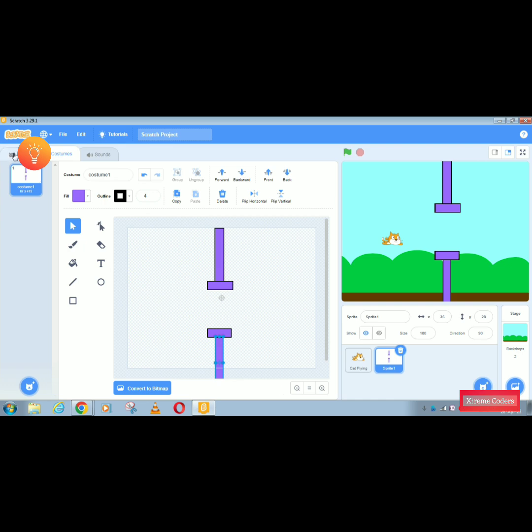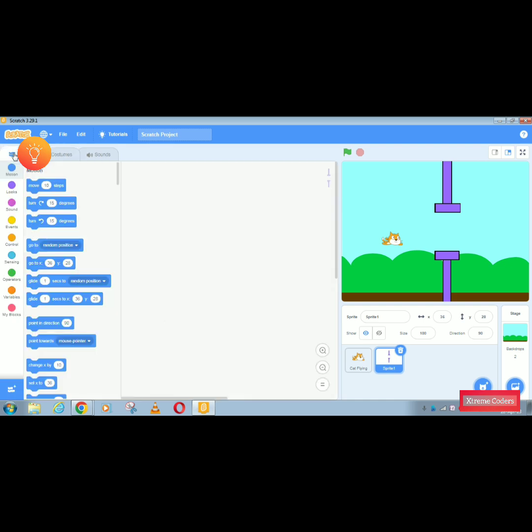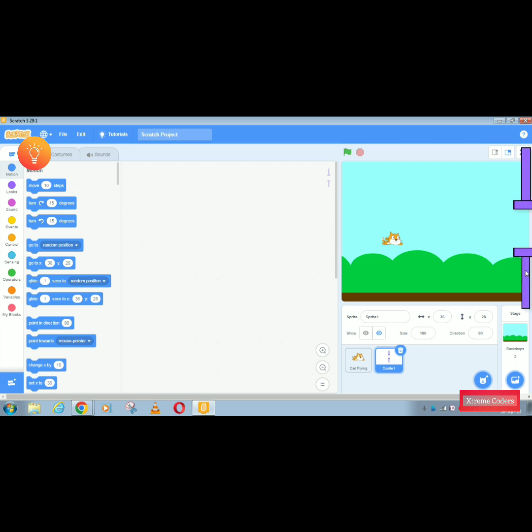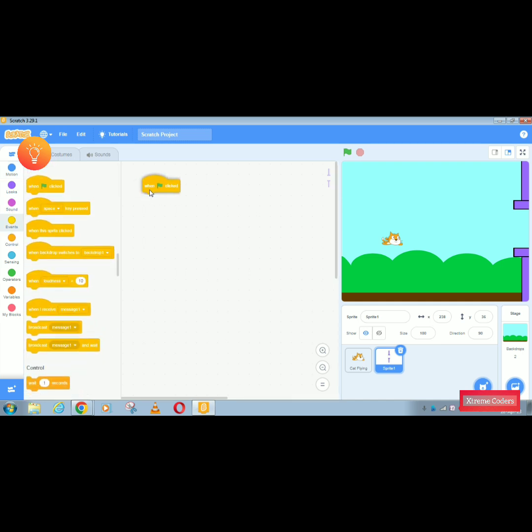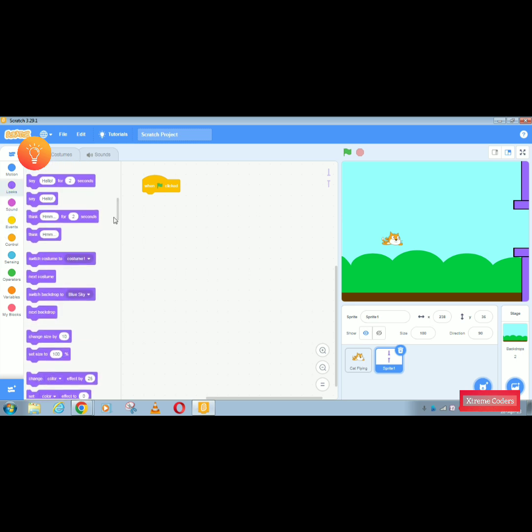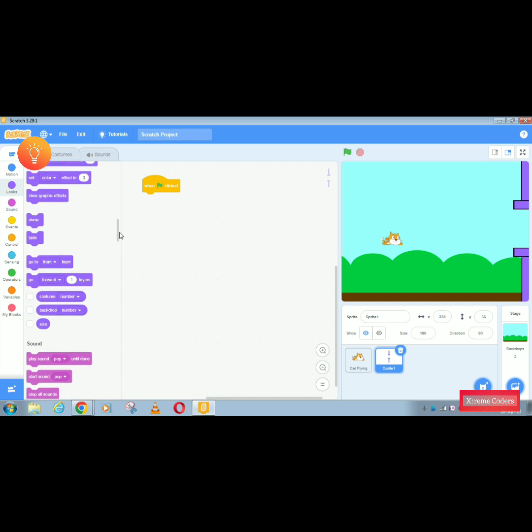Now let's move towards the code section. Here in this sprite, we have to make this glide from here to here. So first of all, we make an initial position. We take an initial position of this pillar here, and first of all, we will start from the flag. When flag clicked, then we have to make it hide, because there will be many conditions in which it gets shown in the starting. We don't want that. That's why we will select hide.